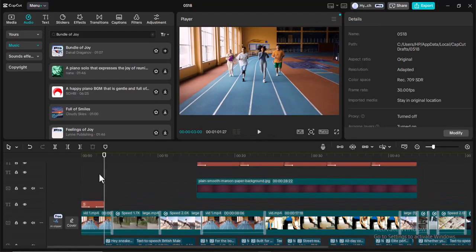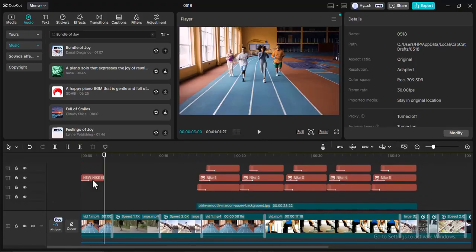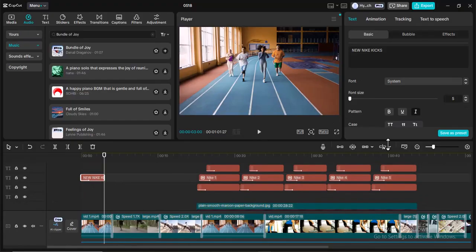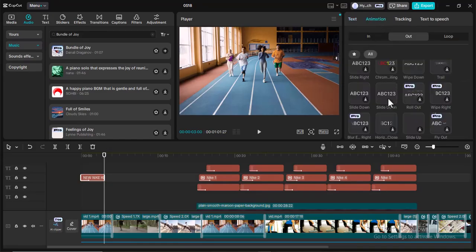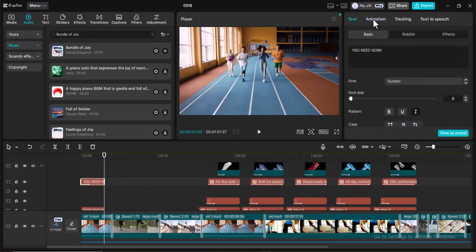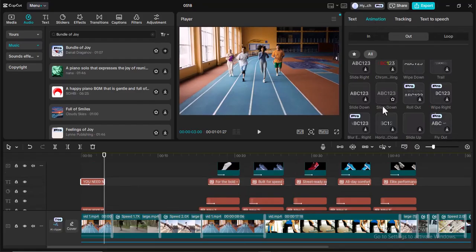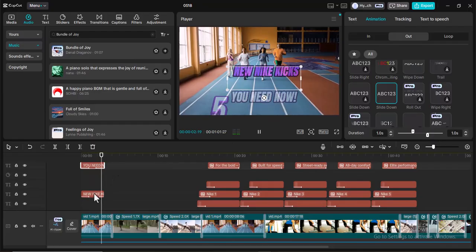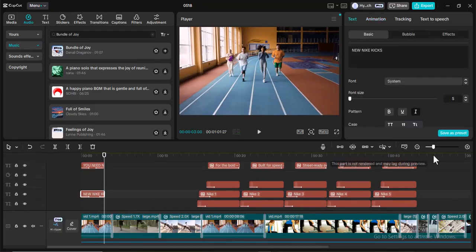Alright, so let's add the same thing to the other text. So new animation. I think that slide down is fine too, so let's just use that. Please, you can play with it and see if it is okay. Animation, slide down, and yes, increase the duration here. You can set it to 1 second. Increase the duration here as well. Set it to 1 second.